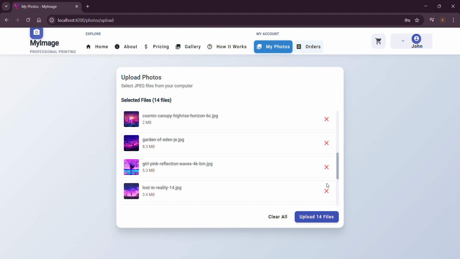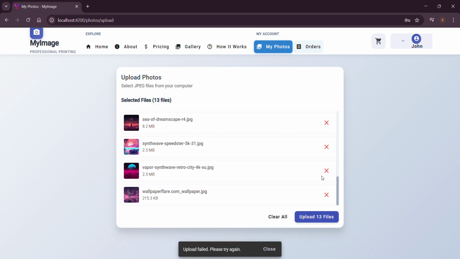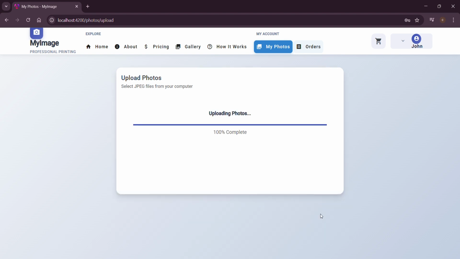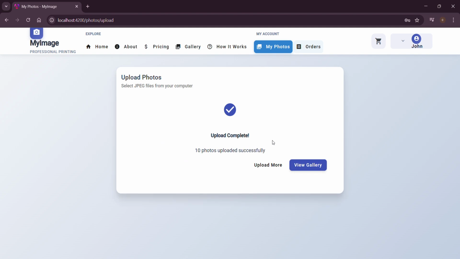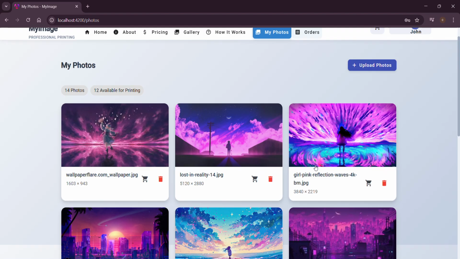It's too heavy. The reason why I could not upload that one is the validation on file size. It only allows uploading up to 50 megabytes and around 20 pictures at the same time, to avoid malicious attacks overloading the server with huge files. Here's my gallery.